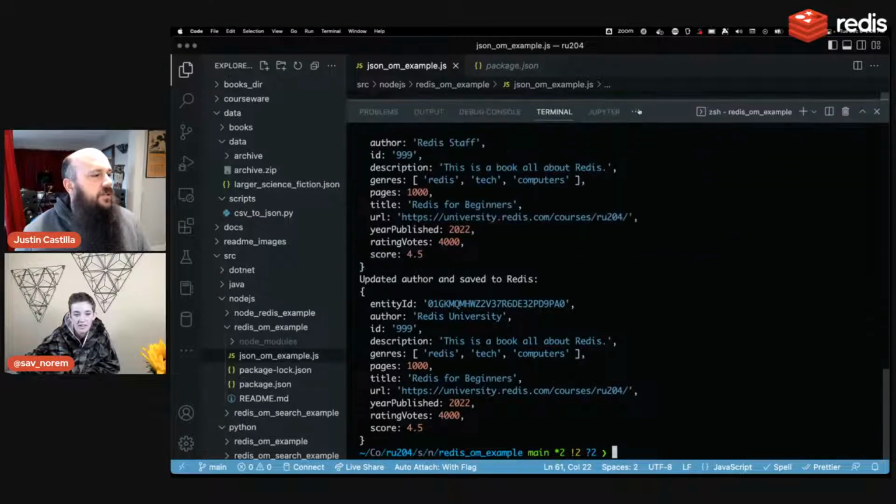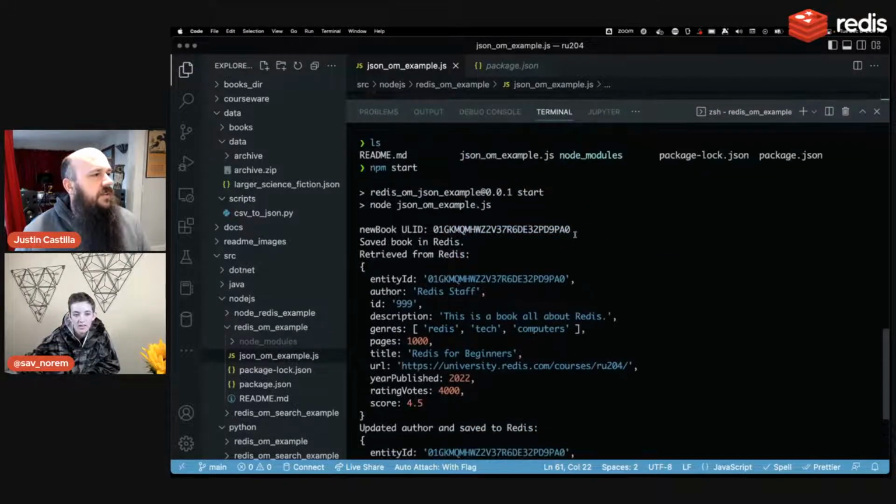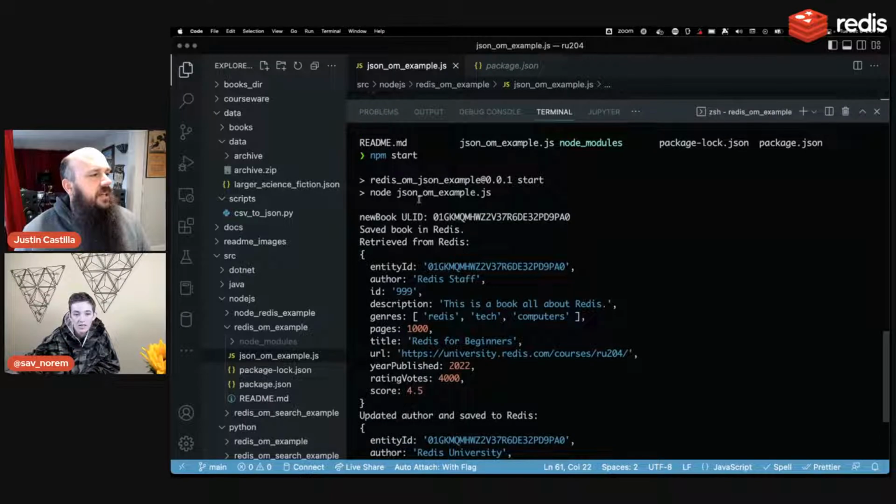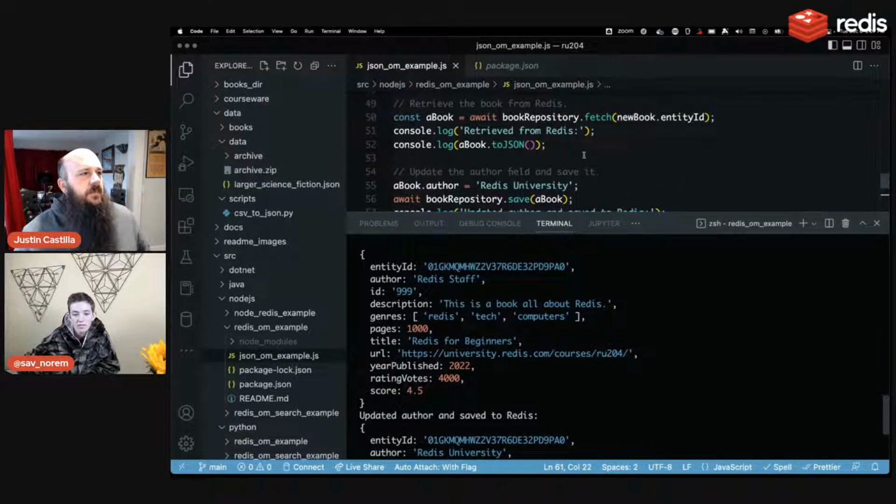All right, so we have two objects here. New book ULID. So this is the actual ID, the unique identifier. This is magically generated for us. And again, at this point, I haven't saved my document yet.